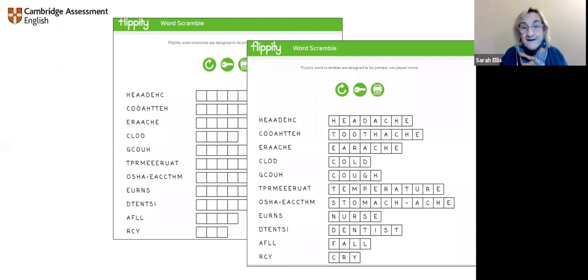Now, I'd be very interested if you could share any other apps that you're using to do things like this, so that other people can see and get ideas from the chat. So if you do have any particular apps, and I can see you're beginning to start, so thank you. Do share any apps that you're using that you're finding useful.